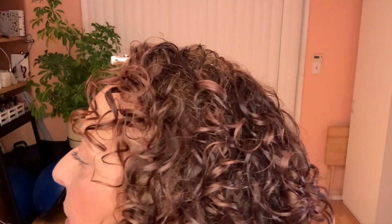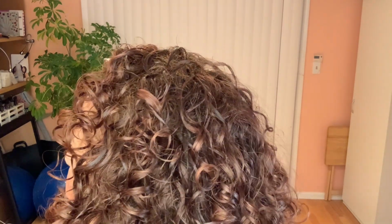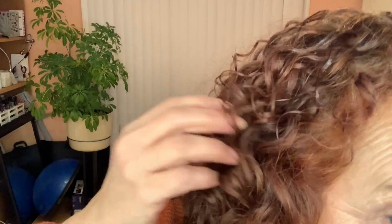I definitely think I did a good job with controlling the frizz. Take a look. Even on the ends, can we see? Now we're going to work on the right side first and see what we can accomplish. Let's see. Okay. Does that look better? It does look better already.